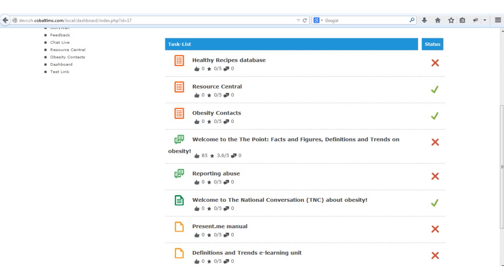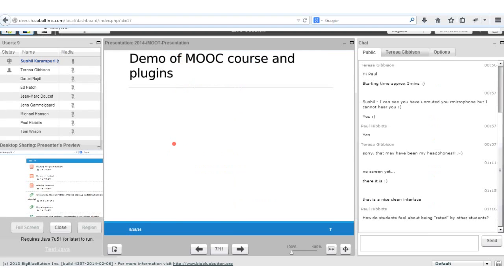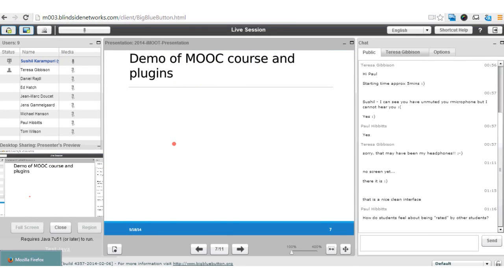Here it shows what my completions are with respect to this particular MOOC, and at the same time some ratings and likes. There are some resources which you usually don't click on, but by looking at it, okay, there are 85, so this is something very interesting, let me click on it. So something like that. At the same time, you can see your progress with the resources and activities.